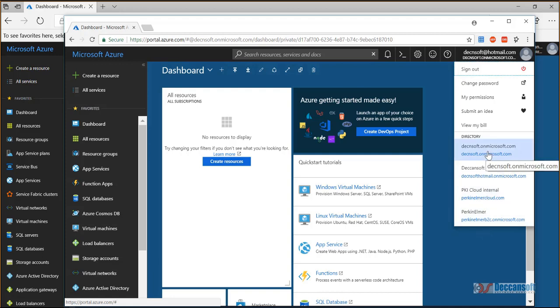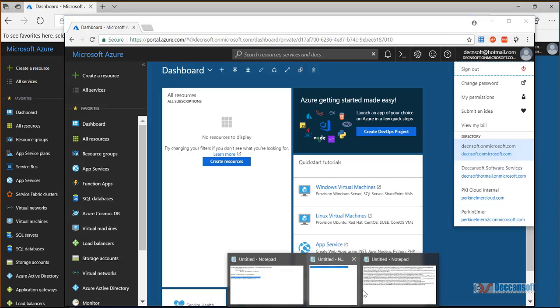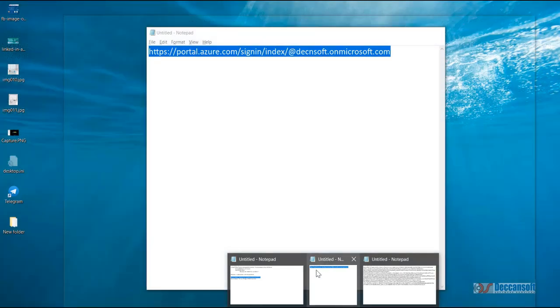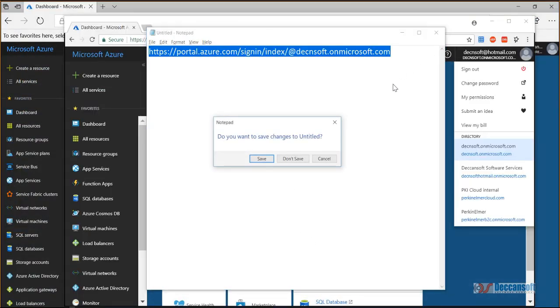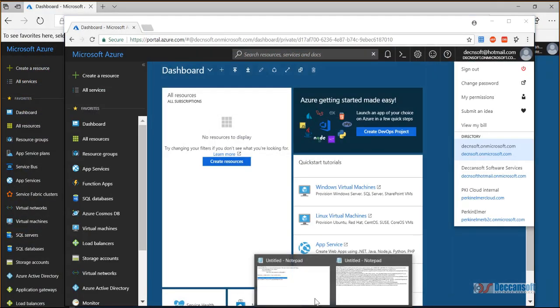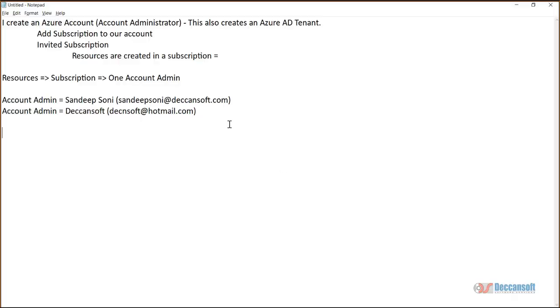what I'm going to do is, coming to our actual demo. There are two accounts, I was saying. One account admin is Sandeepsoni. Another account admin is Deccansoft. This is the email ID.